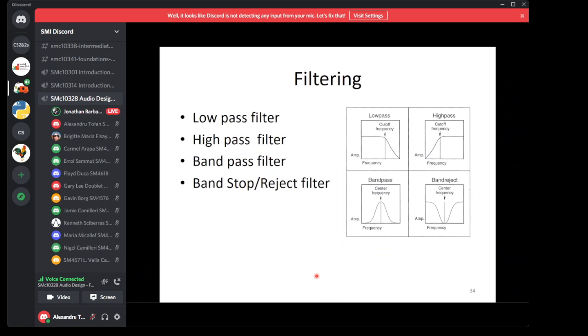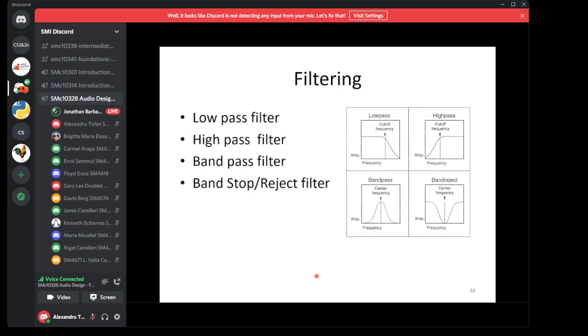Now something a bit different is the filtering process. I know we mentioned this two weeks ago when we talked about speakers. The tweeter, we use the high pass filter, the woofer, we use the low pass filter, and the mid range we use the band pass.